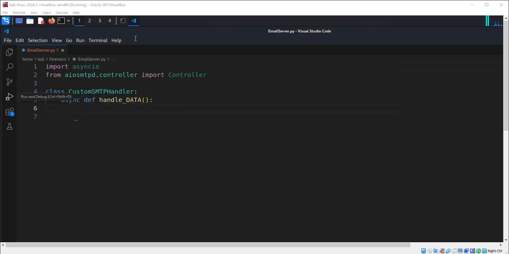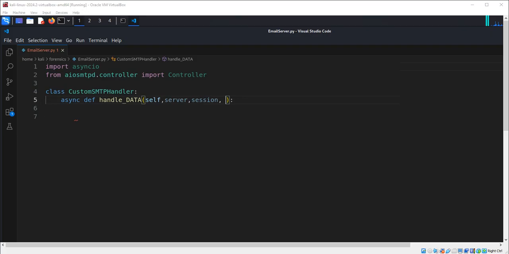This asynchronous method is triggered when an email is received and it receives parameters: first this will be self, then the server, the SMTP server instance; session, information about the current SMTP session; and envelope.